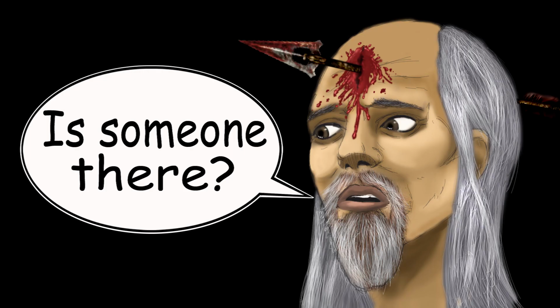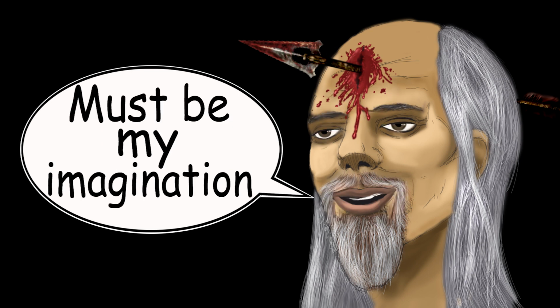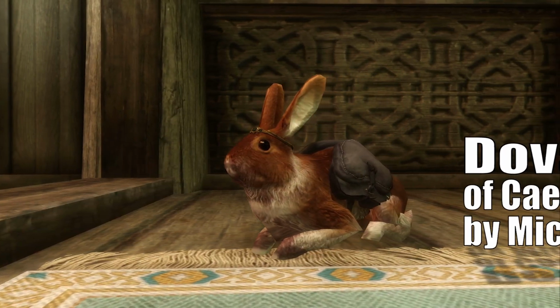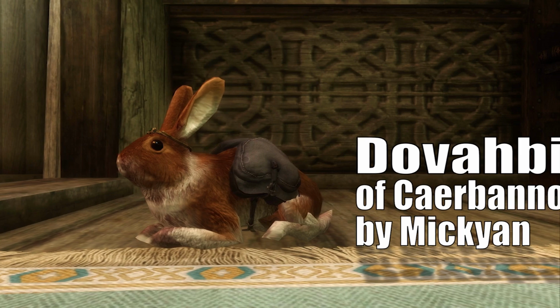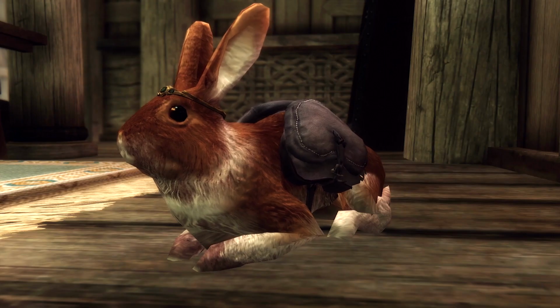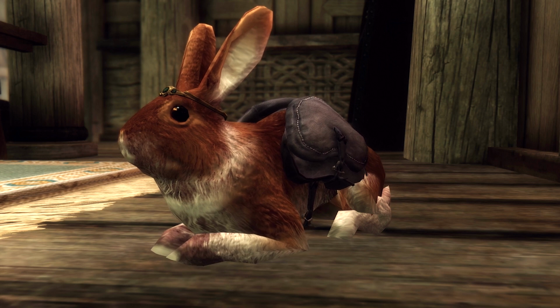Are you tired of the short-term memory loss of NPCs who get shot in the head with an arrow and then forget all about it 2 minutes later? Well, this mod won't do anything to address that issue, but if you've ever wanted a pet rabbit in Skyrim, this might be the mod for you. This mod is called Dovahbit of Caerbannog. Sir Dovahbit is a small, unintrusive companion pet that can be found roaming around Dragon's Reach in Whiterun.